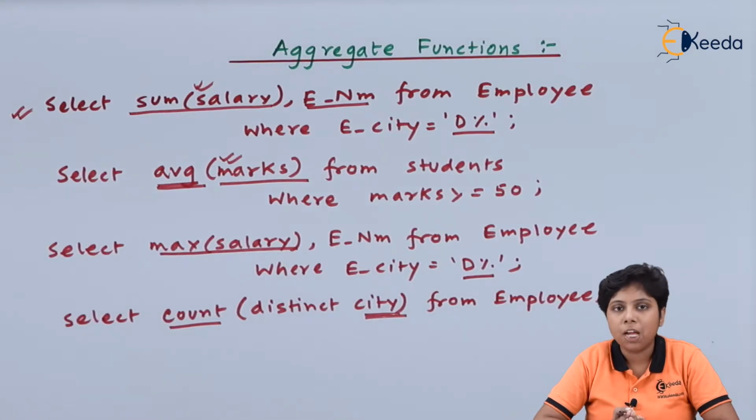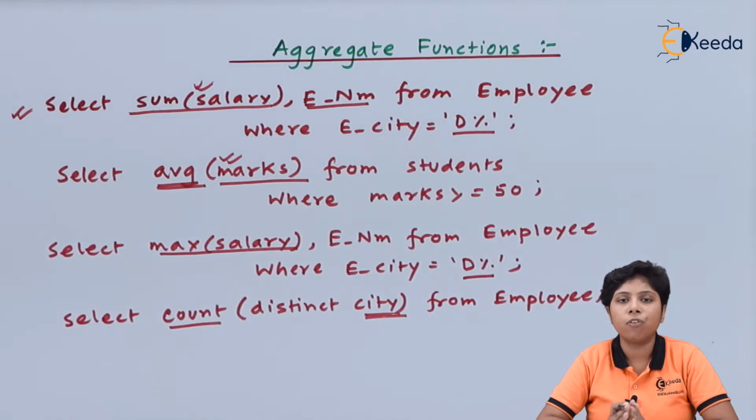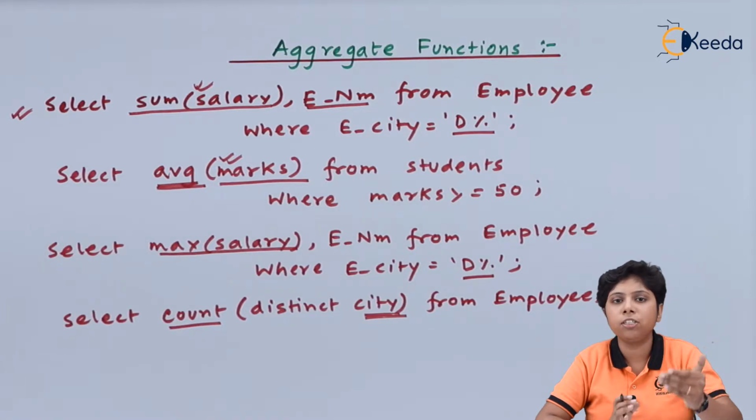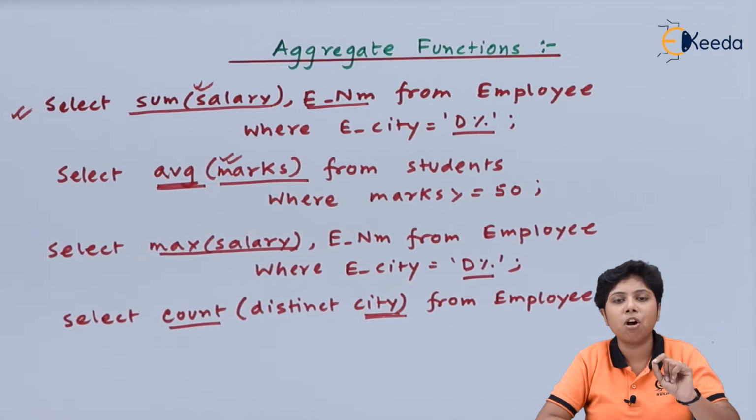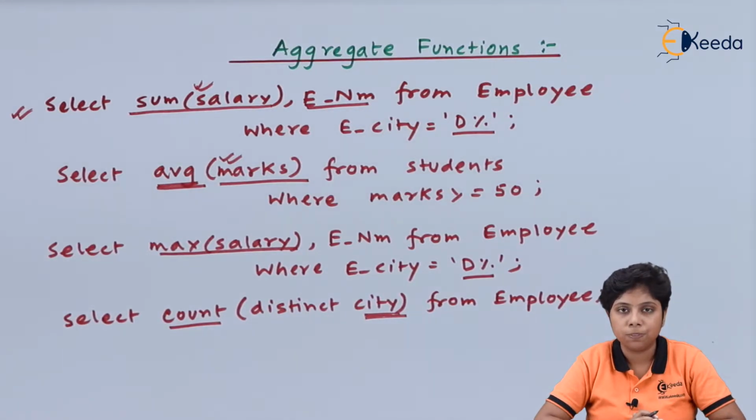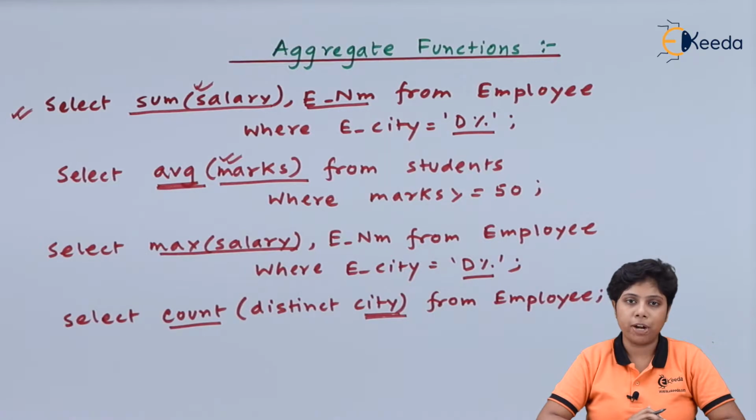Say for example, I want to count the number of customers in each branch of a company. How can we do that? We have to use the group by clause. The group by clause is used for grouping in a SQL query. Suppose I want to group all the customers according to their branches: the Delhi branch customers, Kolkata branch customers, Chennai branch customers, and so on. And then I want to count the number of customers inside each branch. We can do that with the following query.